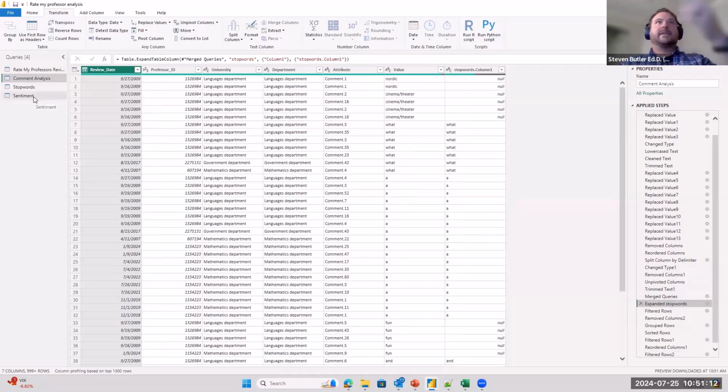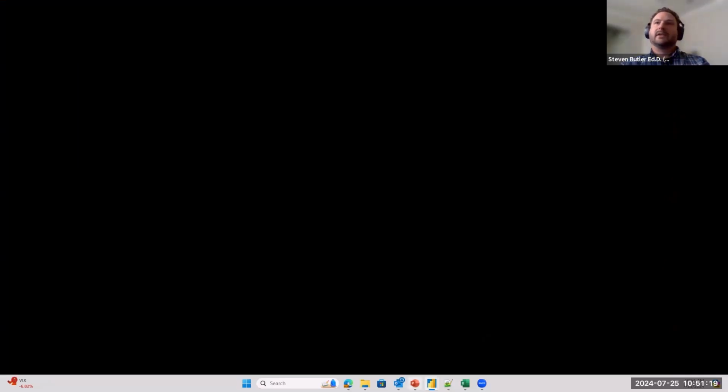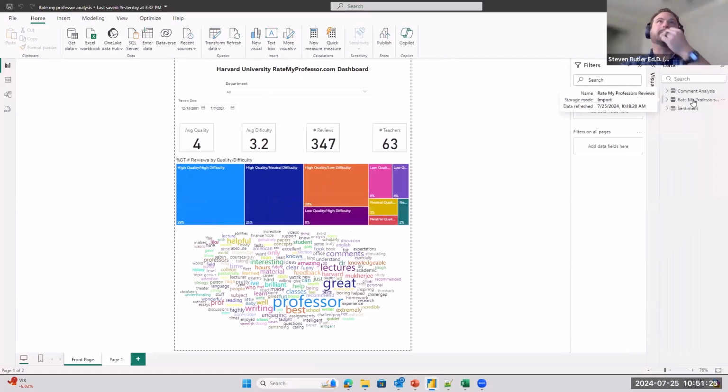So then, once you have that data looking the way you like, you can bring in sentiment analysis, you can bring in all sorts of different things and start joining that. And once you have it in Power Query, then you can start bringing those queries into your data here and start working with it. I did this. It took me a few hours to figure all that out, but it was definitely worth it, and it's kind of interesting, an easy way to clean up that information, especially when you're working with static files. I'm gonna stop there.